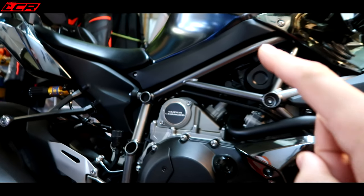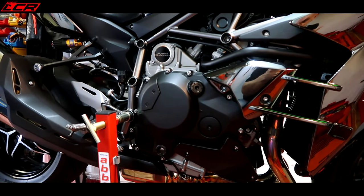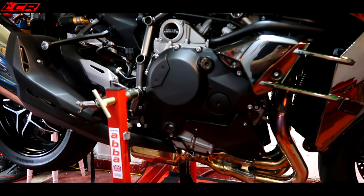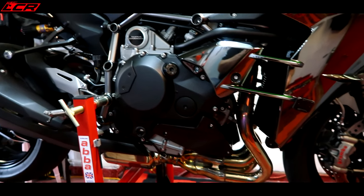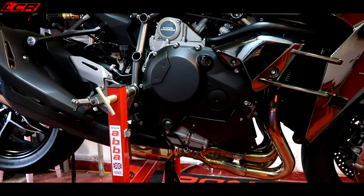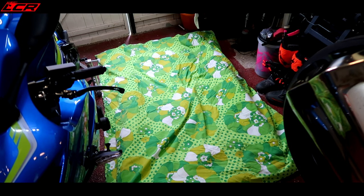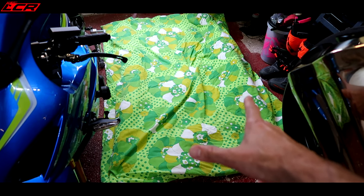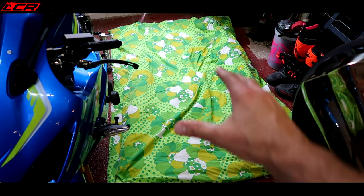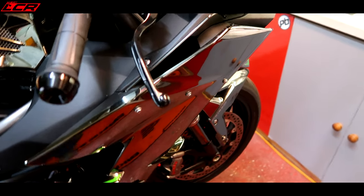What I've done is I have a Heeltech servo eliminator coming, because if you just unplug the servo motor, you're going to get errors on your dashboard to say the motor's disconnected. So I don't want that. A Heeltech servo eliminator will get rid of those errors. Because I don't want to damage any of the panels, I've got my authentic 70s duvet out to rest the panels on as they come off the bike, because the last thing I want to do is damage any more paint.